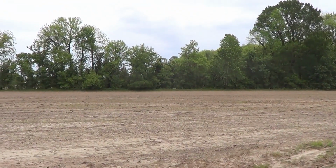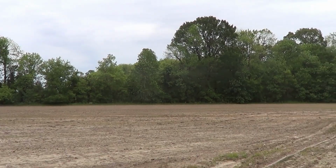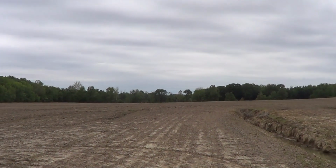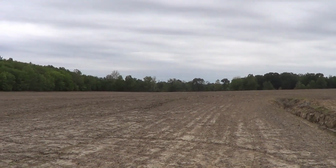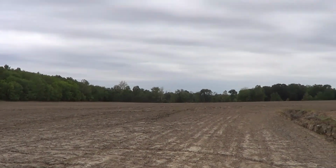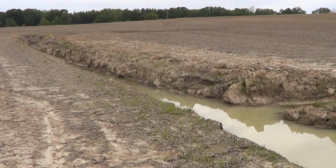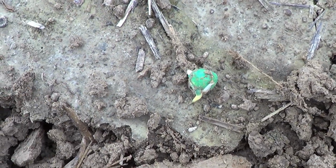I worked at a farm on the other side of that fence row, and it's the same way. And then on the other side of that fence row, my neighbor, he tiled his, and it probably made a difference, but that's the worst spot on this field, and we get by so far without tiling it. So right there it is, guys. This is the corn down in the low ground.